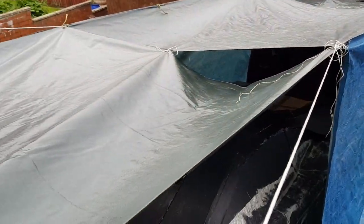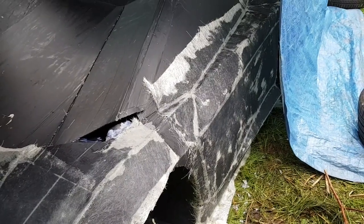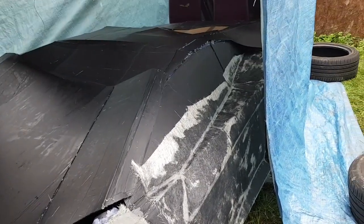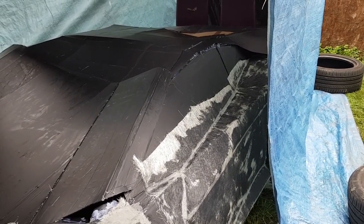Missus going crazy about Tarp City though. Right, well, I'll upload this and I'll get back to you when the resin arrives. Can't believe we're doing this in the garden, man. I built this in my bedroom.